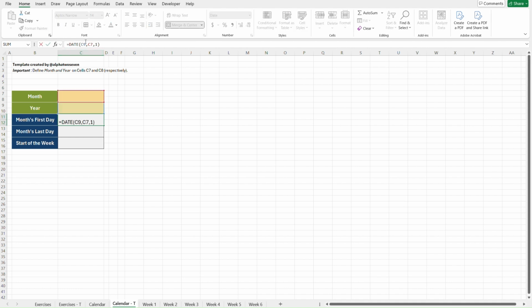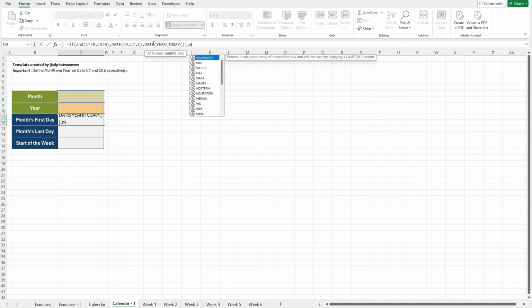So we first have to say that if these both are larger than 0, so that's the AND, two conditions united in the same statement. So the logical test is the AND. If true, define the date. If false, I'm also going to define a predefined date. So I'm going to do the year of today, so extracting what year is today, extracting what month is today.